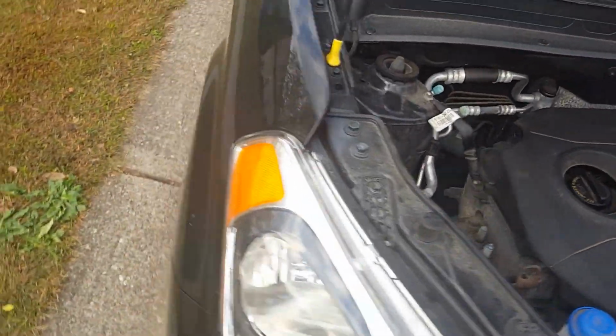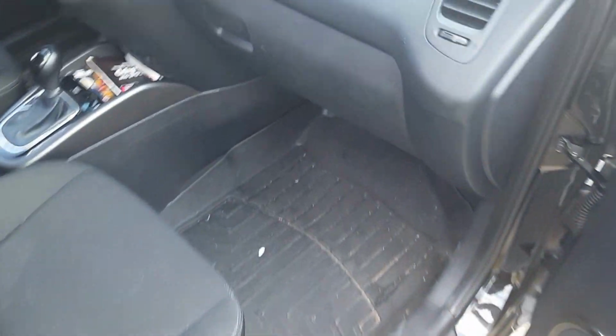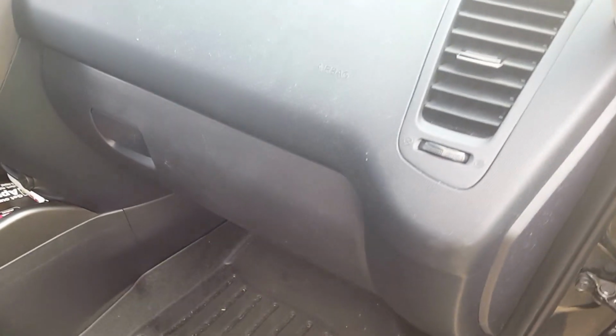On this Kia, you also have a cabin air filter, which is inside the glove box. You have to take the whole glove box out. There's I believe 8 screws, which I've already done on this vehicle, so I know it's still good, because I know it was changed about a month or two ago.